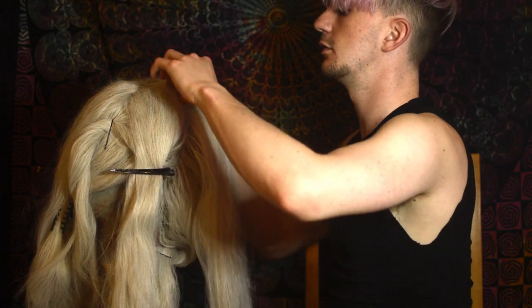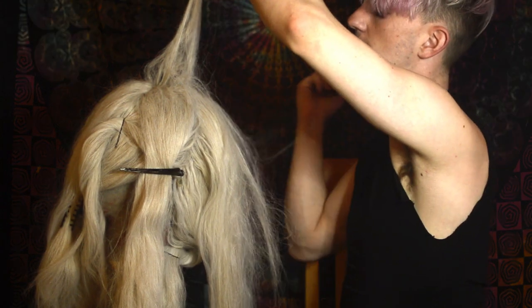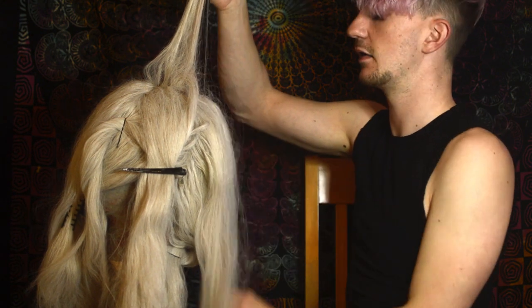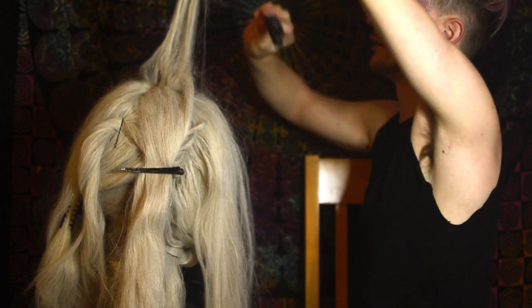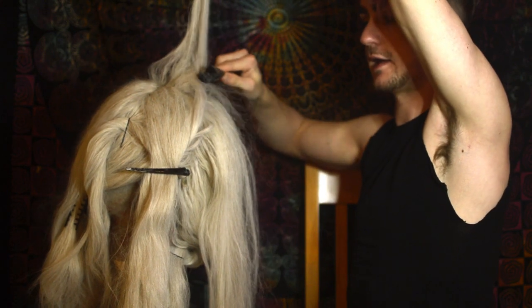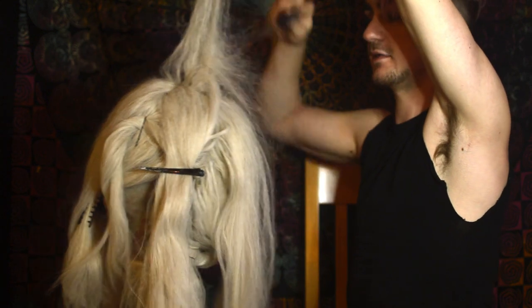So what I like to do when I'm back combing is I take a section and I try to take a straight section. I don't want to take a big round bit of hair, because it won't tease properly and it'll just put knots into the hair instead. So what you want to do is go in and curve out like a C, pull the hair back, because as you can see there now, it creates a cloud.